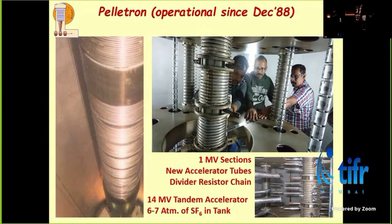This is how the accelerator looks if you go inside the tank. You see sections which are one million volt sections — there are 14 such live sections. But since the accelerator is very tall, you also need to focus the beam and do diagnostics en route, so you also have a dead section. You have 15 sections on each side, out of which 14 are live and one is dead — no voltage across it. The machine as received in the 80s is actually quite different inside today; many things have been changed.